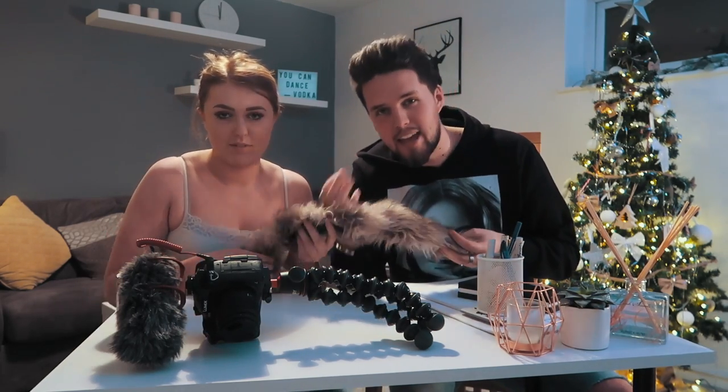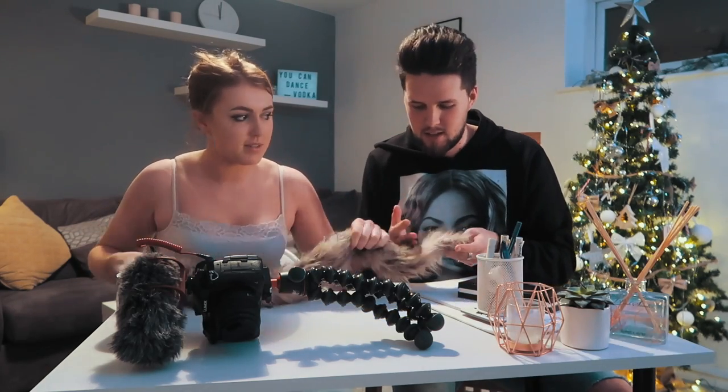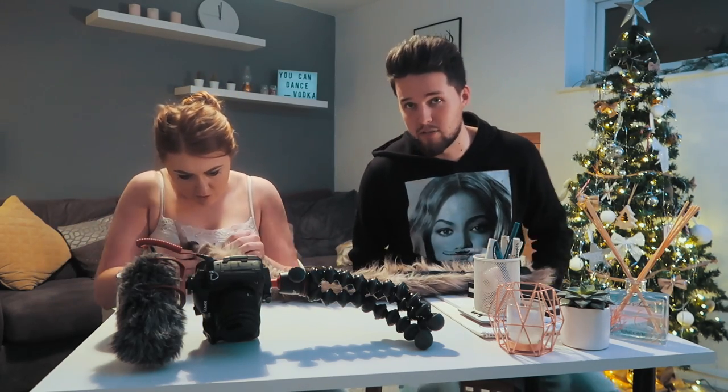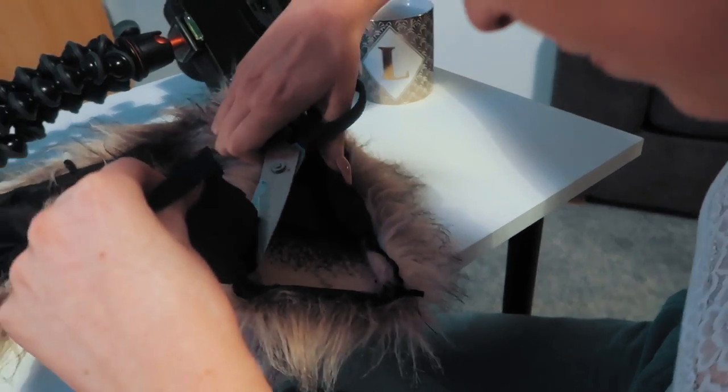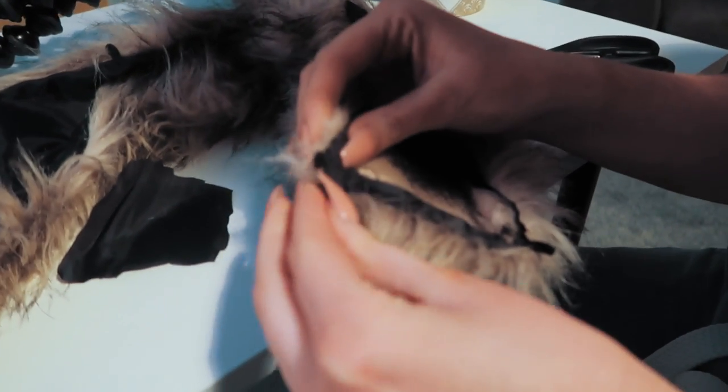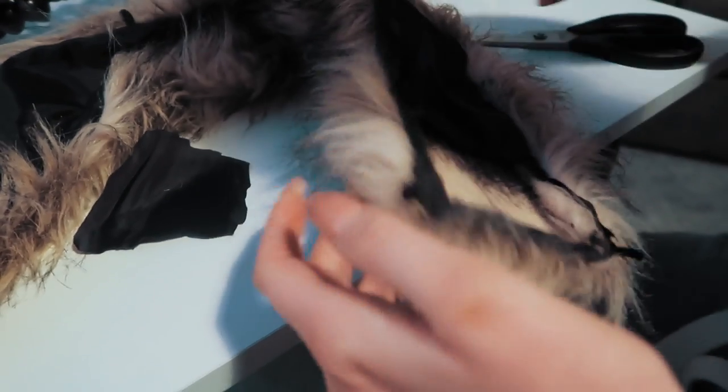I need Lucy's technical, creative skills here — get me some scissors. We're having to makeshift our own bit of fluff to go around the back of the microphone. Lucy's just diving in. Okay, so we're cutting the kind of lining off. These have got little elastic bits, so maybe we could use that and do something with that — that's a good idea.